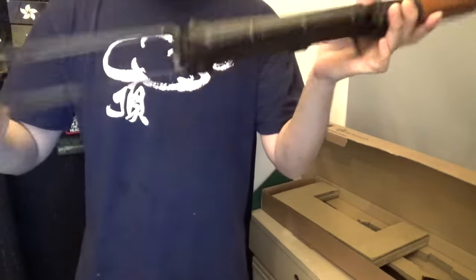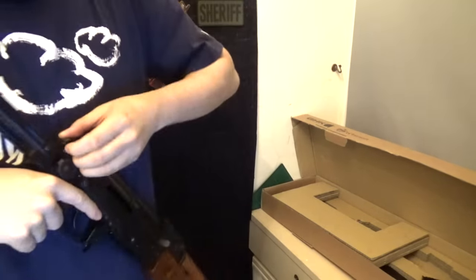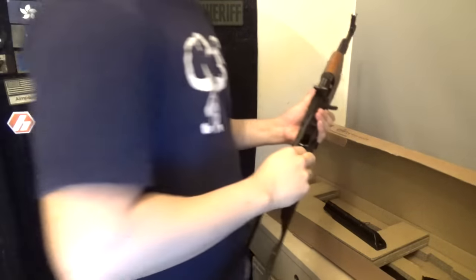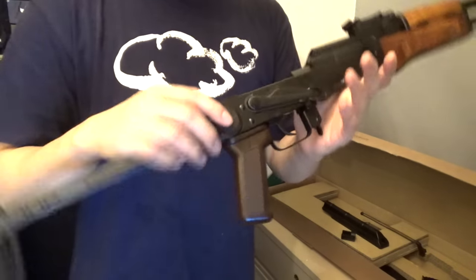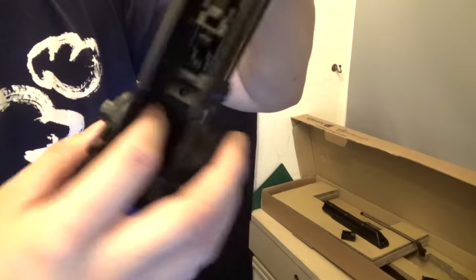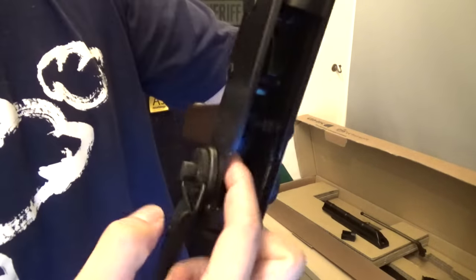But this one I think I won't modify, just because I really like the look of the underfolder. The one thing I don't know is what the stock mechanism looks like, so I'm actually curious as to what that looks like. The rear here is actually quite empty — to my surprise I thought there would be more stuff over here, but apparently not. It just appears that the stock mechanism stays on the left and right side.